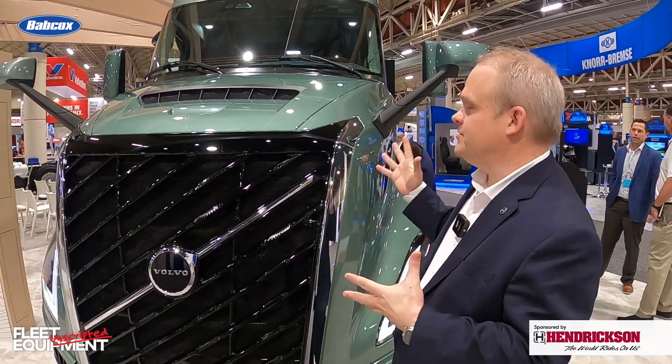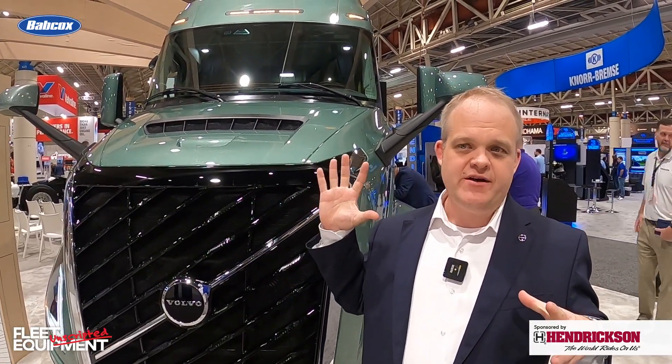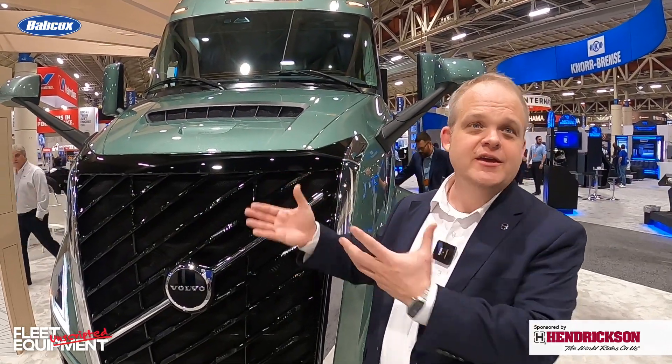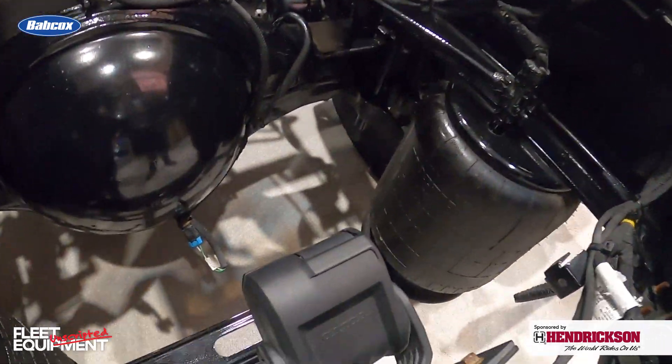We're going to shift gears. We've seen some pre-series all-new VNLs, but these have some cool cameras mounted on the exterior. What are those all about? We have a bunch of cameras. What comes with this truck is a camera network hub option on the back where you can connect up to six cameras — digital and/or analog. They all pop up into your secondary display or infotainment touchscreen display and you can swipe to see the different ones.